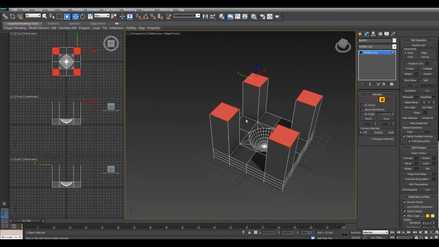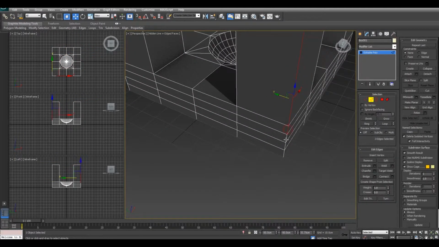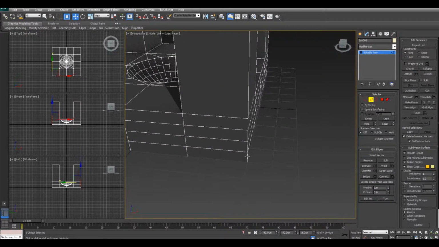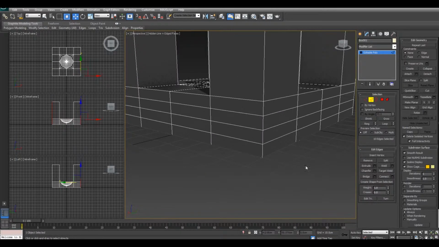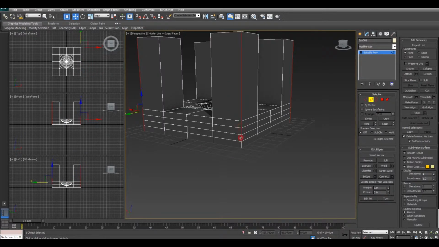Now these are a bit flat for my liking. These edges here are a bit flat, so I'm going to select these. I'm going to zoom in a little, and I'm going to select them by holding down Control. Just simply selecting these all, because chamfers can work on not just one thing. So if I was to select the underneath row, yes, it would chamfer it. But at the moment, I just want to select the outsides and give it a bit more curve appeal.